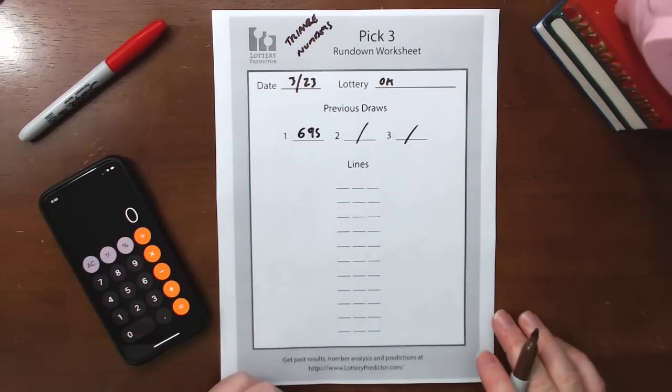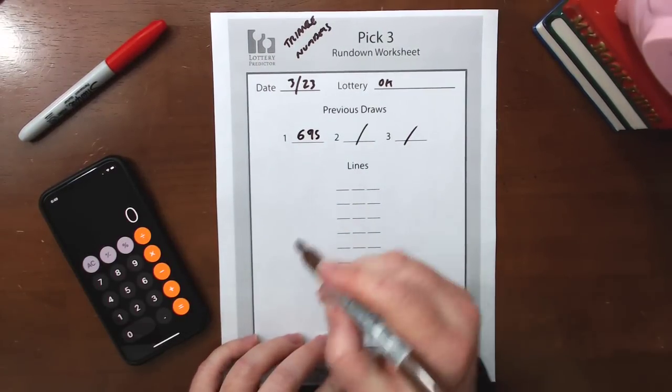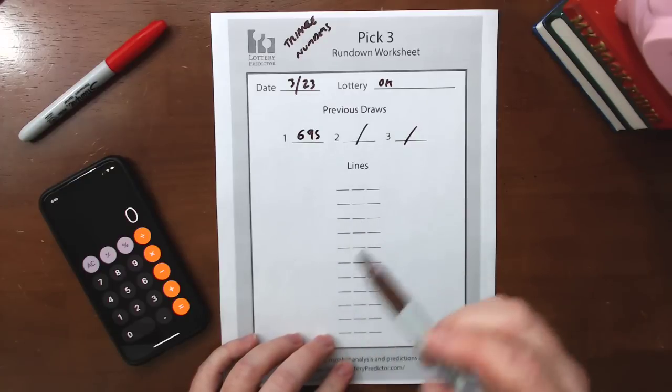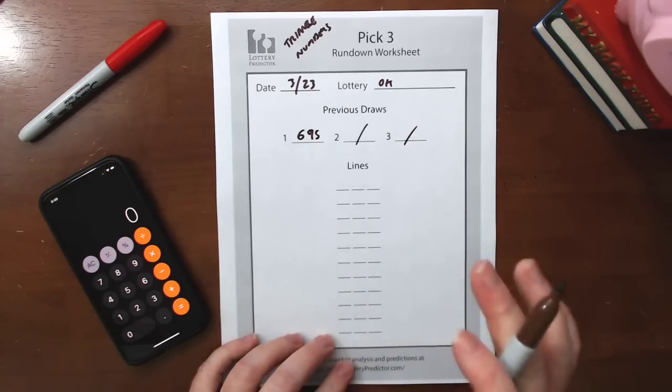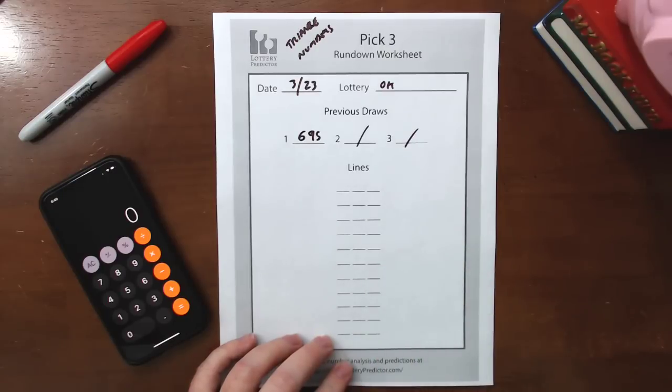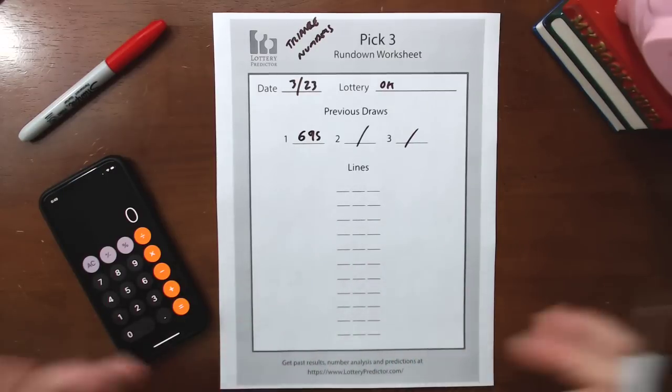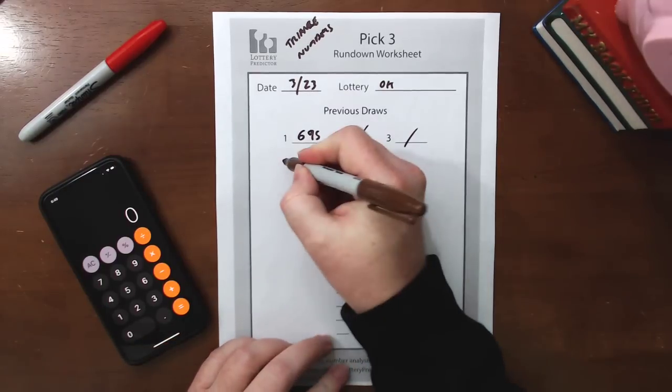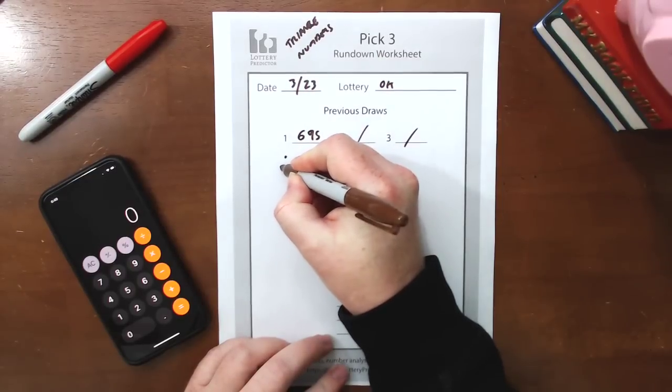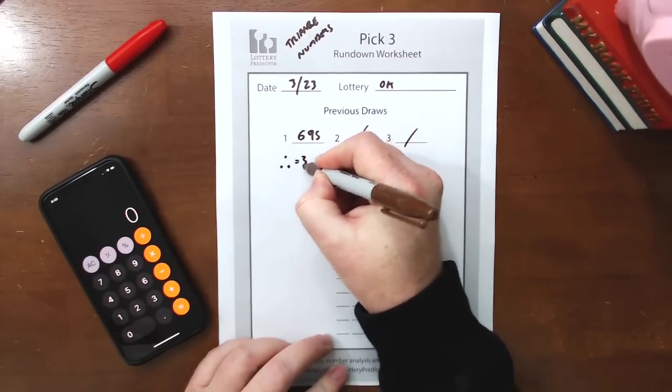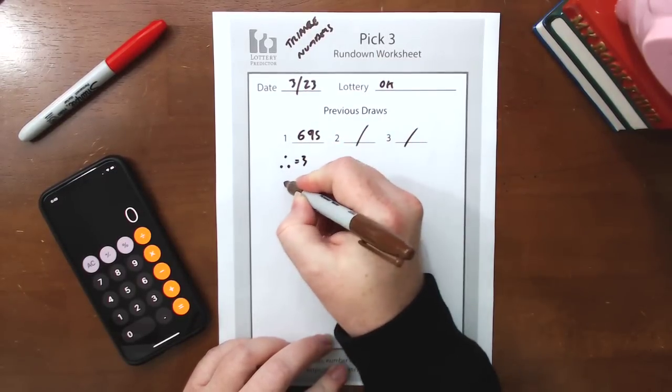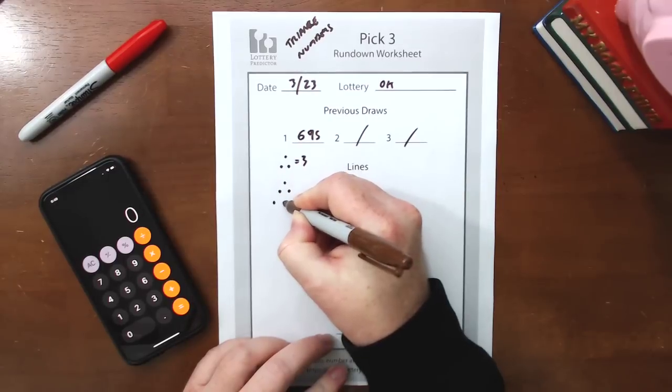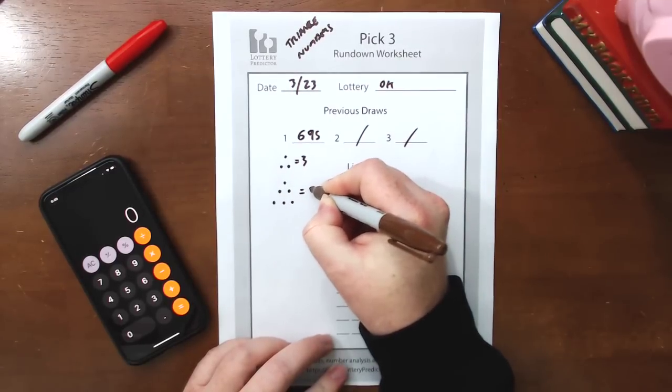Well, a triangle number is basically, if you were to draw an equilateral triangle, how many dots would it take to fill in that equilateral triangle? If we were to use dots at equal spacing for the triangle, if we were to draw a triangle like this, that is three dots. And then we can draw our next triangle, make it a little bit bigger, add an extra line to it. It would look something like this, and that would be six dots.